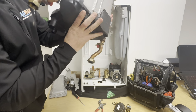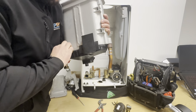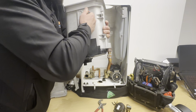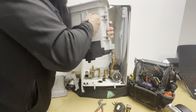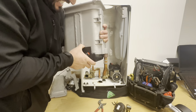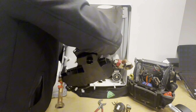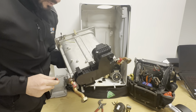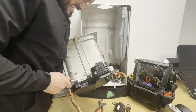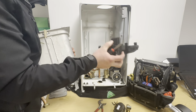And then the sump, which I've recently changed, you can see there, I'm just going to free that off now. Try not to snap these lugs, because if I do, then this is knackered. Because I put plenty of grease on that as well. It should come off quite easy. I'm saying that, it's just pulling a little bit over. There we go. So sump again, I'll clean that and we'll keep that.